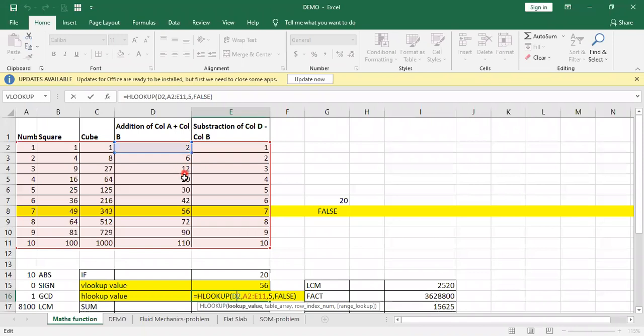So 1, 2, 3, 4, 5. That is the fifth row. At the fifth row, what is the value? For that, the HLOOKUP function is there.